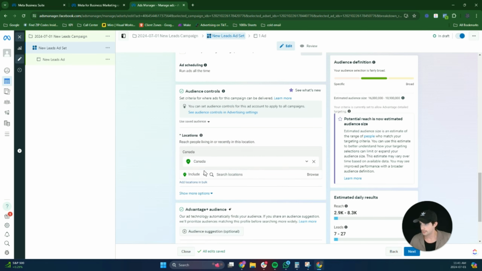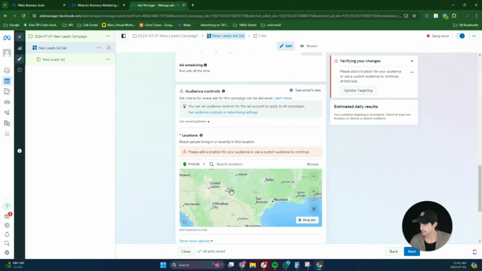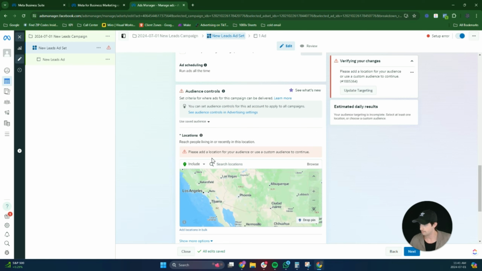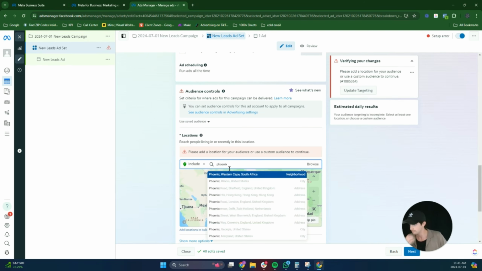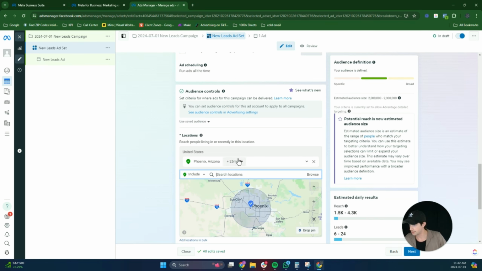Location, let's do it a little bit more specific. So let's say hypothetically we are in Phoenix, Arizona. In this case, I could simply type in Phoenix and it gives me Phoenix plus 25 miles.